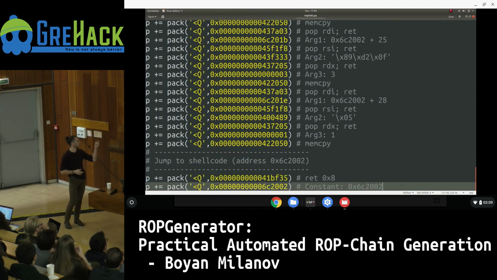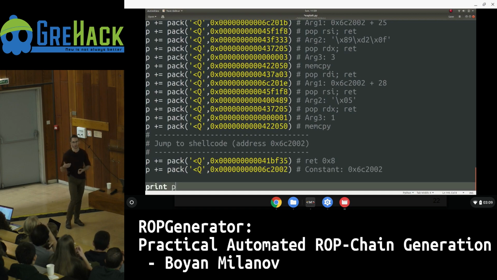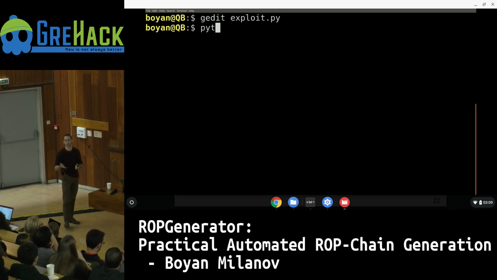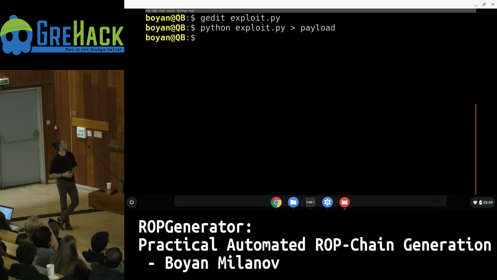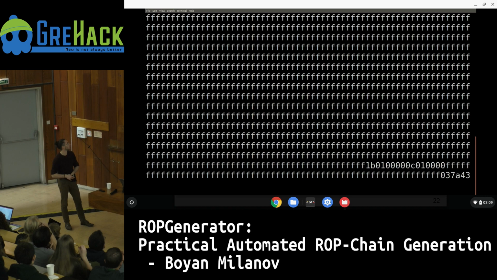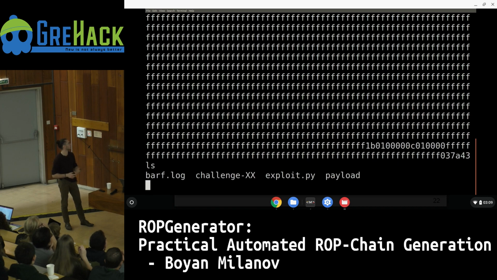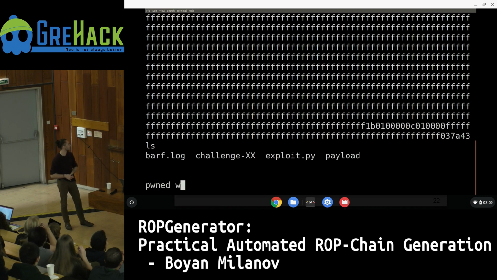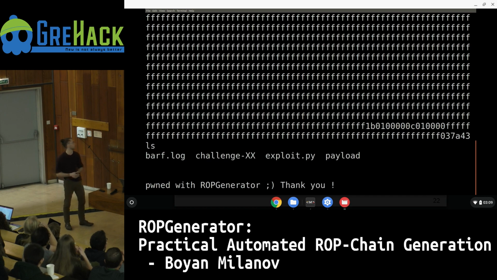I will add one last line in the script just to print the ROP chain, and then we will try to feed it as an input to the vulnerable program and see what happens. We write it in a file called payload, and then we give it as an input to the challenge. And hopefully we get a shell. Launch it, and you can try the ls command, and you can see that you pop the shell. So this was done in less than 5 minutes. You could exploit the full program and bypass the system protections.